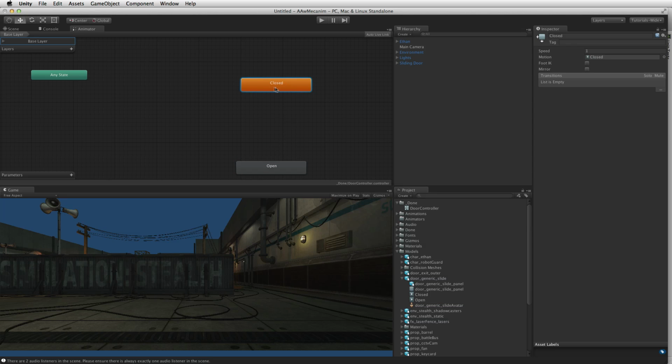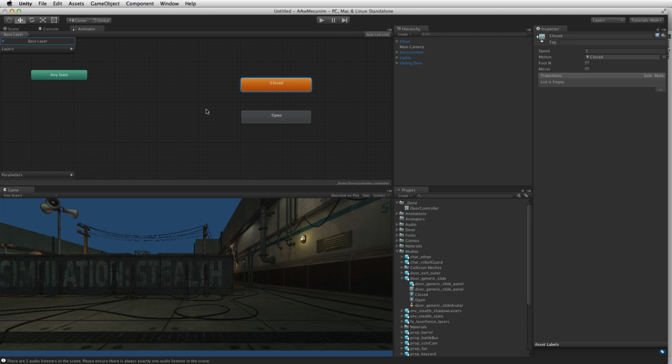Because of the way we dragged it in, the orange indicates that that's the default state. So it is going to be in the default state of closed. And then we want to transition to open. If for some reason it was the other way around, I can do this: Set as Default. If it had come through and the open was orange, the default state, we wouldn't want it to be that way because it'll default to that at the beginning. So we want to click on the state that we want as default and make sure we set as default. So that's our default state.